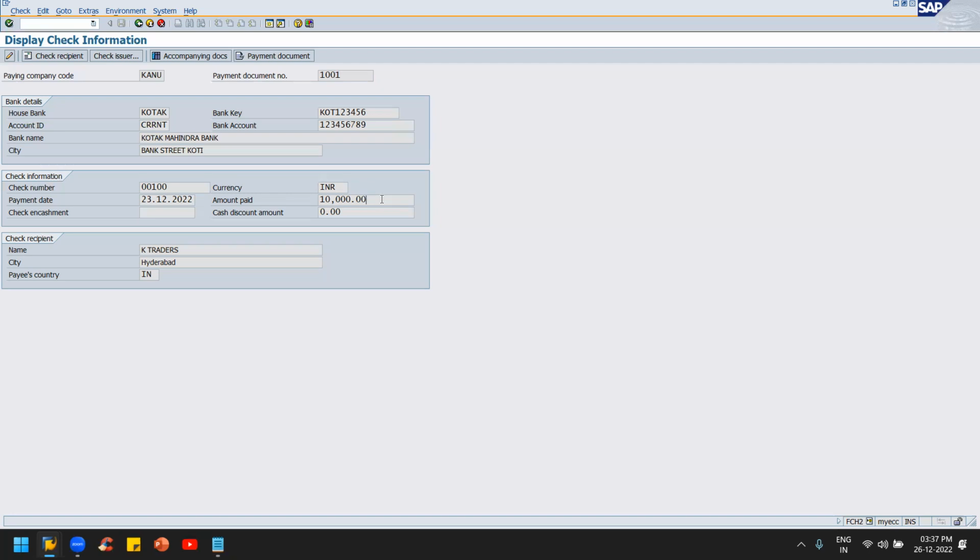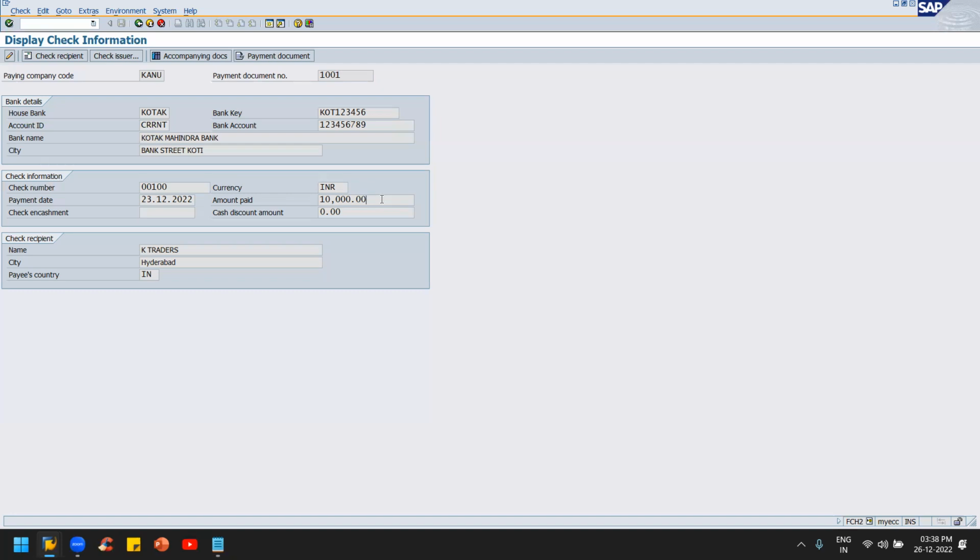We can take the help of the ABAP team and define different kinds of check printing methodologies, like if they want to add more things, not as per the default one. If anything needs to be changed in the check leaf, we can do that with the help of the ABAPer. So in a nutshell, we can customize the check printing process with the help of the technical team.